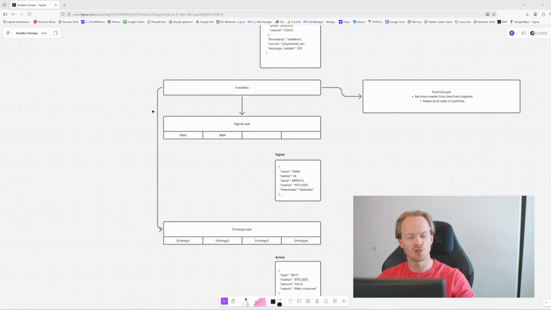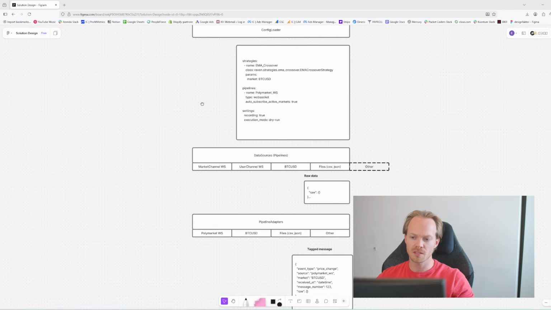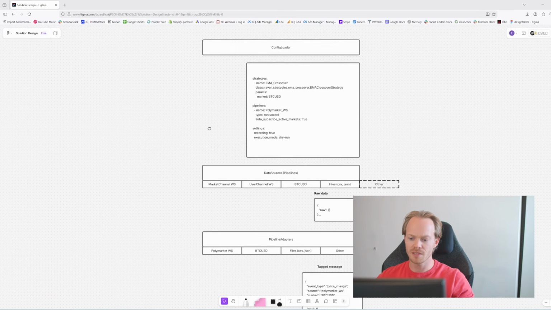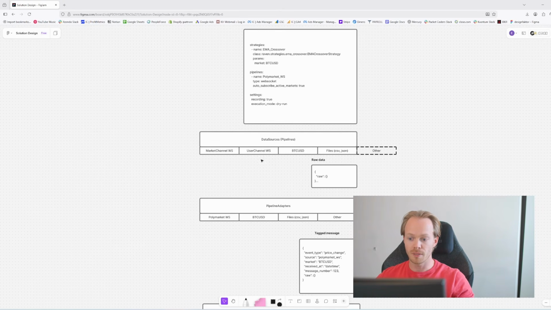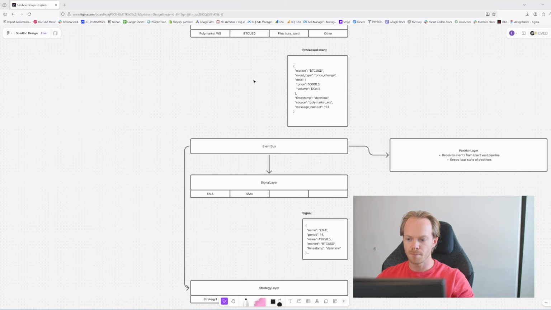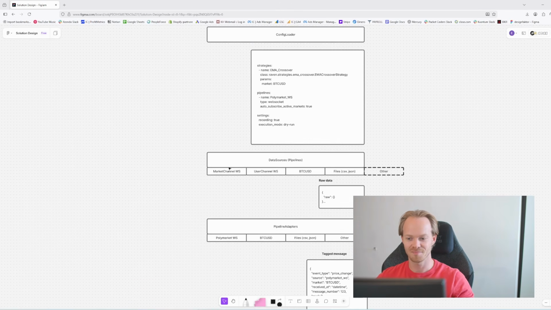So of course, if you have some suggestions how to solve that, or if you have some ideas how to improve this, then please let me know down in the comments below. And the next step will then be to implement all these different modules. And I've already begun working on the pipelines here, the pipeline adapters, the processing unit, and then part of the event bus. I'll be making a video about that when the code looks good and when it's in a good order. So I expect that video to be ready hopefully tomorrow.